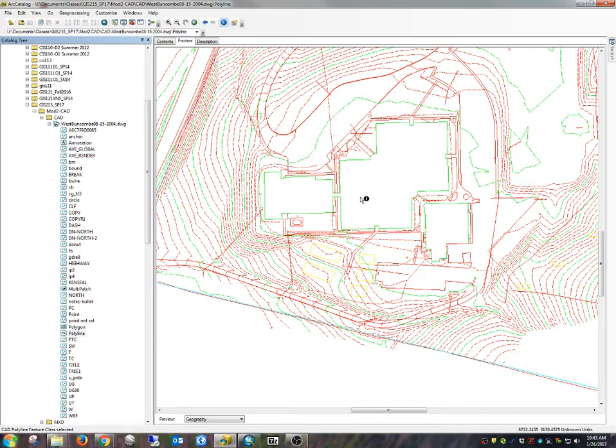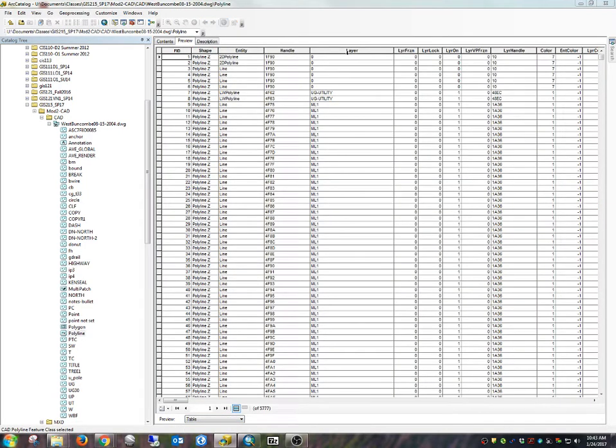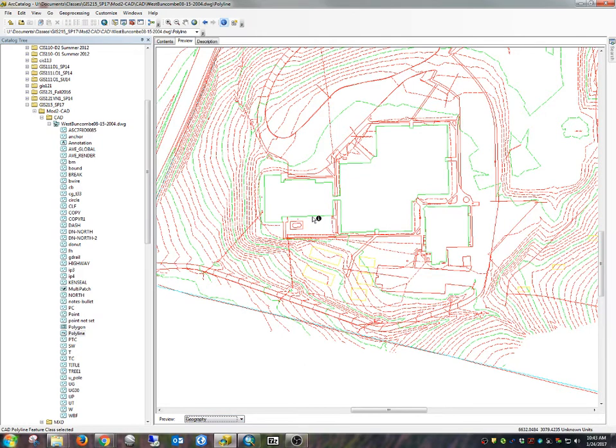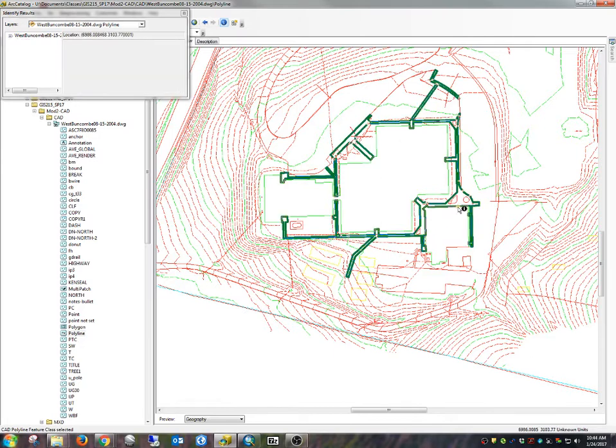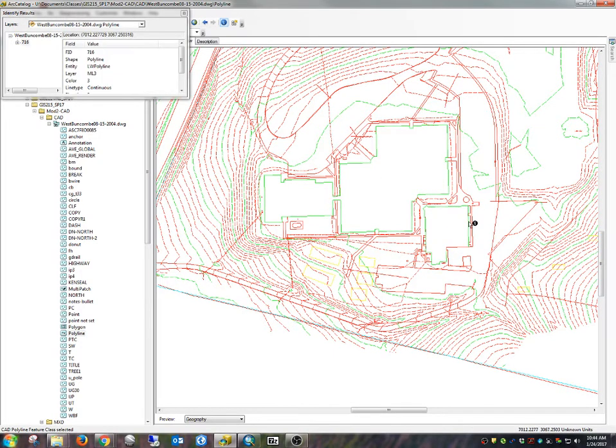So how do we do that? Well, we see the geographies here, and we can look at the table as well, and you'll notice that there's a layer field. And so by identifying lines, you can determine what layer they were on. So this, which is obviously a building, is actually on the ML3 layer. So let's look at this one. That one's harder to select because it has some overlapping, but that building right there is on the ML3 layer. So that tells me that the buildings are on a CAD layer called ML3. It's not incredibly descriptive. It'd be nice if that layer was called building, but it's not, and it's often not. So we have to explore the data to figure it out.